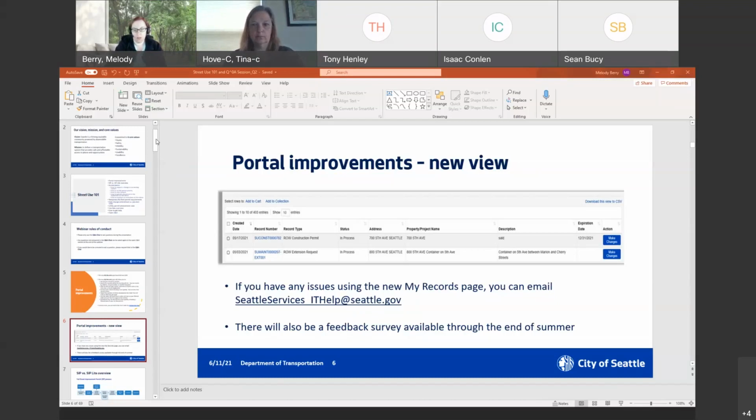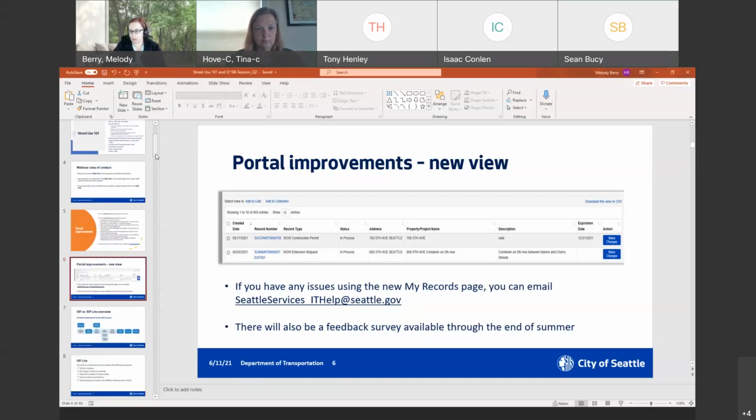This is the first of many improvements we plan on making on the Seattle Services portal. We're not quite sure what we're working on next, but we'll keep you guys in tune. And if there's something in particular you want addressed, make that known through the feedback survey. Okay. Just a reminder that Accela is an enterprise system, so any changes in the Seattle Services portal itself at this kind of level is done through Seattle IT, and so they're really the ones to help you through that if you have any questions.